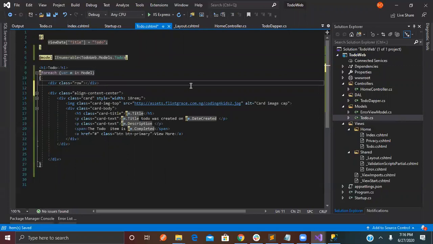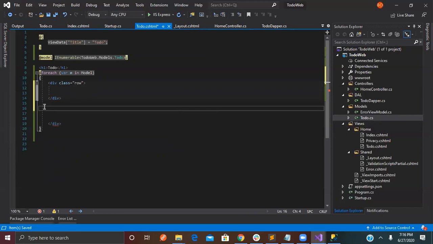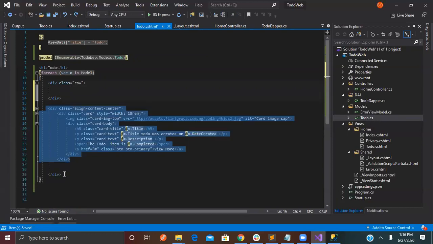So you need to cut this one. I think the row should be outside because of this for loop. Which column is that one? You can remove any trailing column that we don't need.